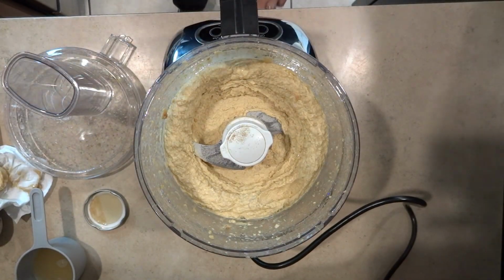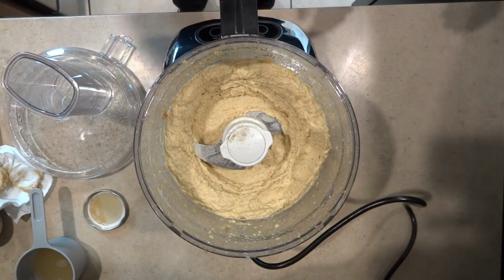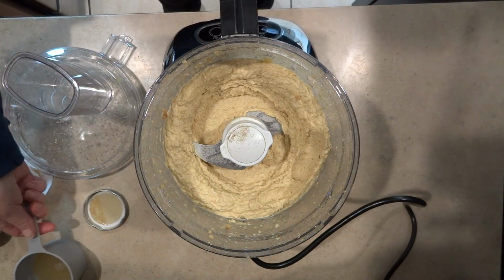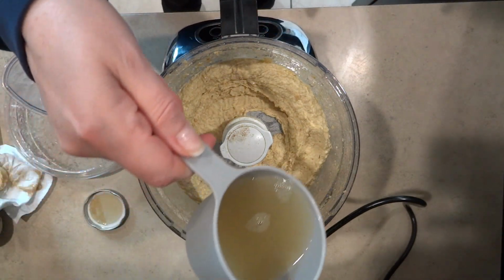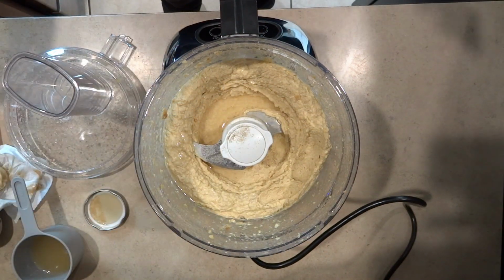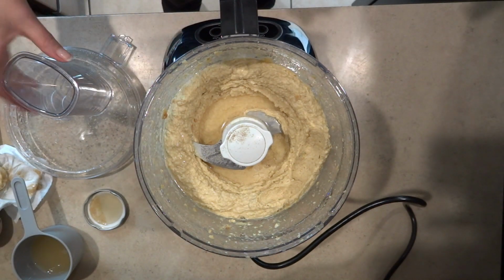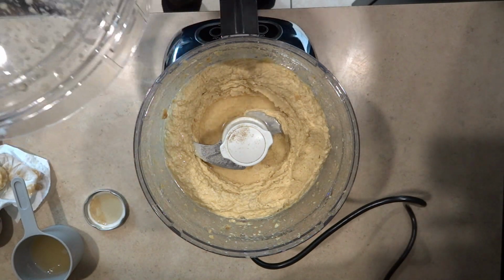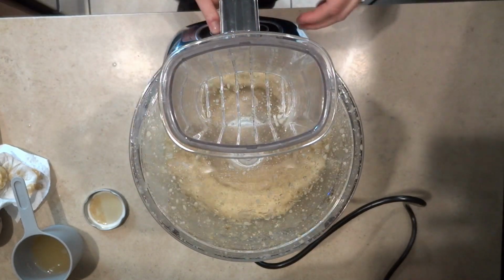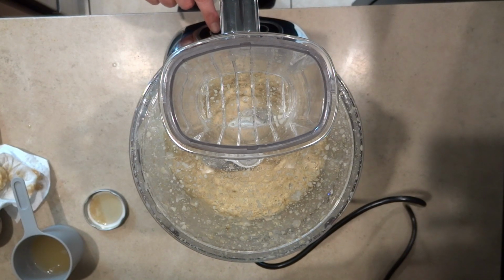Okay, so I'm going to taste a little bit of it. It's really good. I'm going to smooth it out just a little bit more. If you want more lemon in here, go ahead and add it. But I taste that 1.5 tablespoons really is good. If you want it to be more lemony, go ahead and add some more. I'm just going to finish pulsing this up and I will plate it and show you.